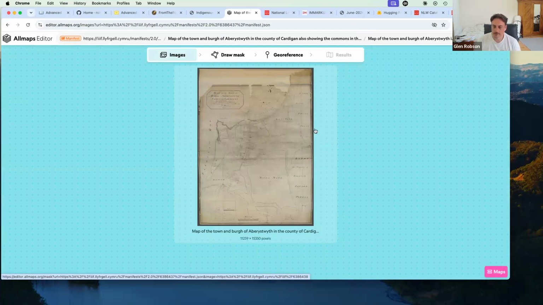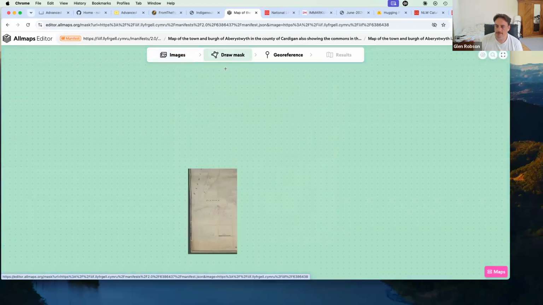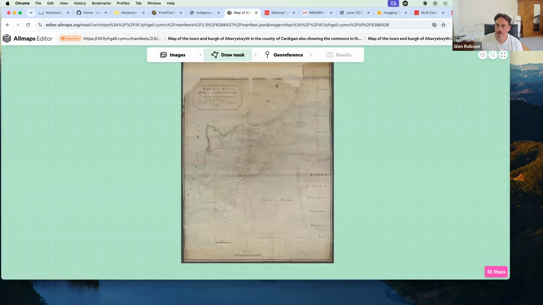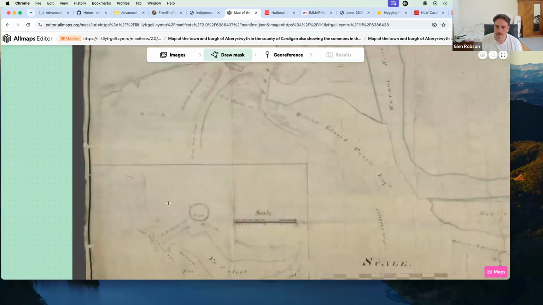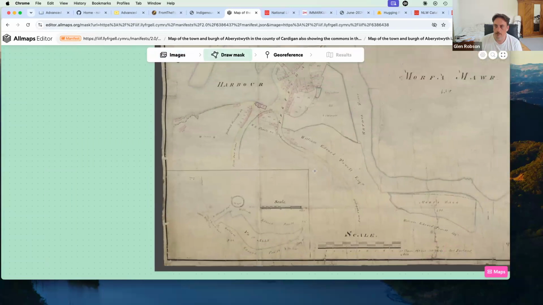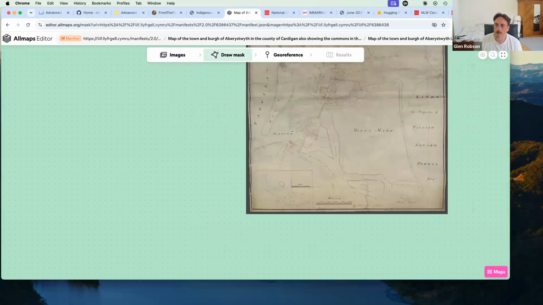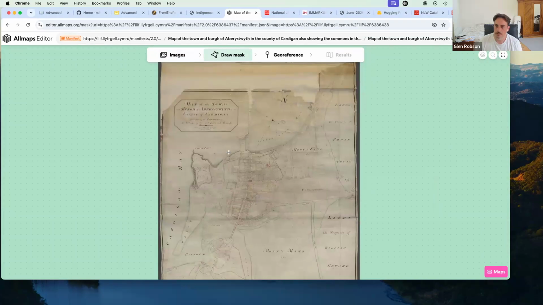This can cope with multiple images. You might have lots of copies of maps in this particular item. It might be one map with two maps inside it, like an inset, and you can identify and georeference them separately. So the first step is to draw a mask, and this is identifying the parts of the image that make up the map. You can see you've got an inset here, which potentially we could georeference separately, but I'm going to ignore that at the moment.